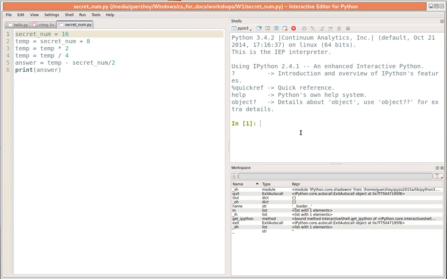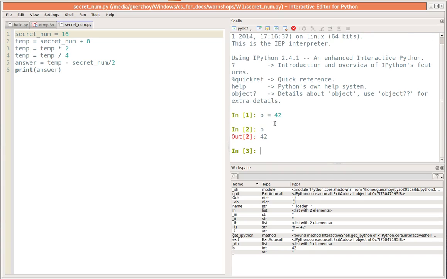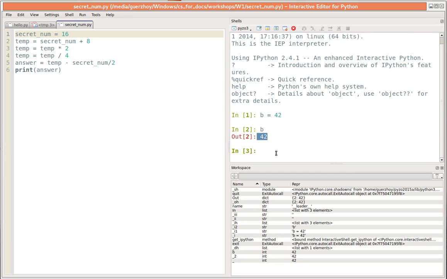Let's say that I want to define a variable, call it b, and set it to 42. If I say b equals 42, I can, like you saw, figure out what the value is by pressing b, and here I have 42 as the output.